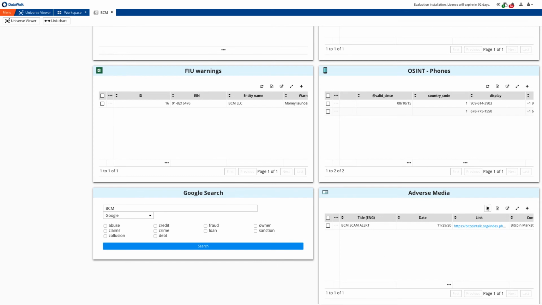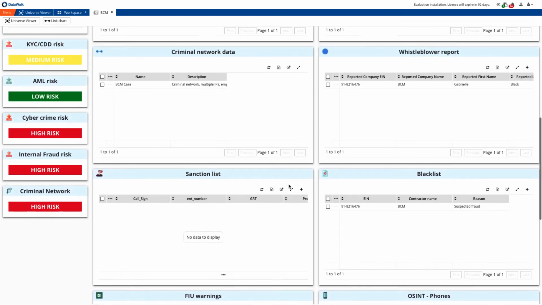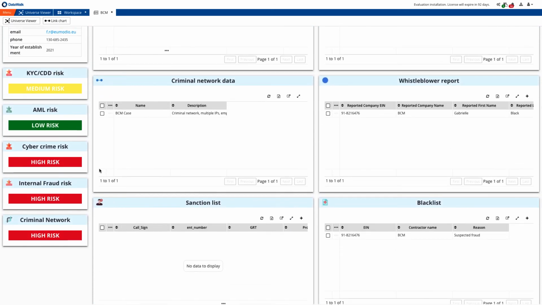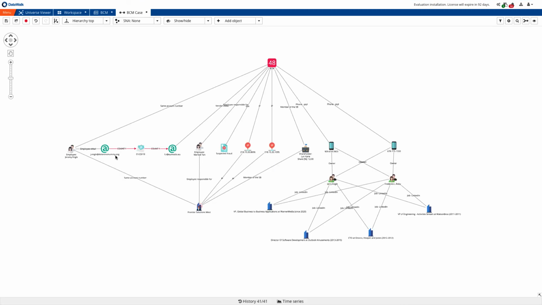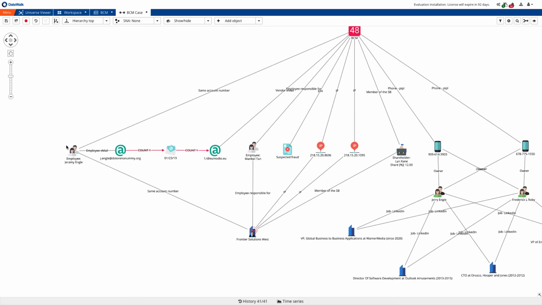Next, we see that a BCM counterparty has been identified as a nexus in an organized criminal chain. We can take a look at this cluster on a link chart, and we instantly see indications of potential fraud where one company and one employee share common bank accounts.